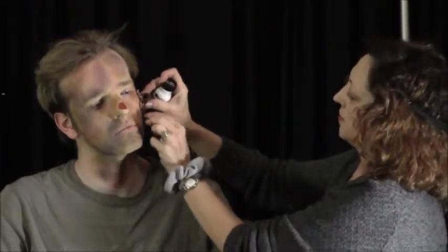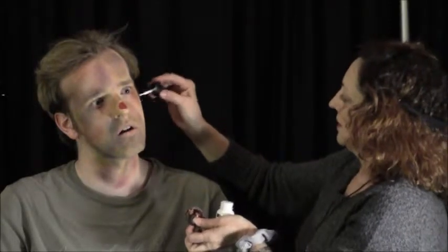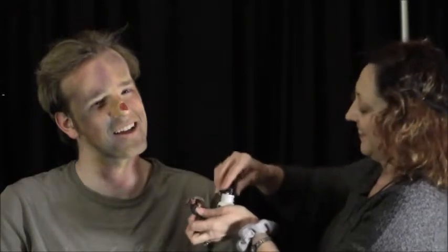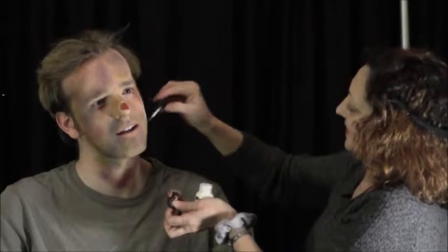What you want to do is, it's going to take a minute to dry, so you want to decide where on your face it's going to go. I want it where, if a worm was coming through your face, it's not going to come through your cheekbone, but it's going to come through the fleshy part here and up to maybe above. So I want to decide where it's going to go. And then I'm going to paint that area with the adhesive. Well, we'll make the other side match real soon.